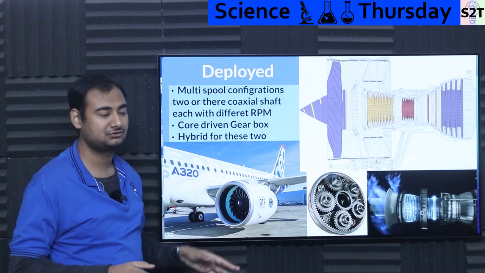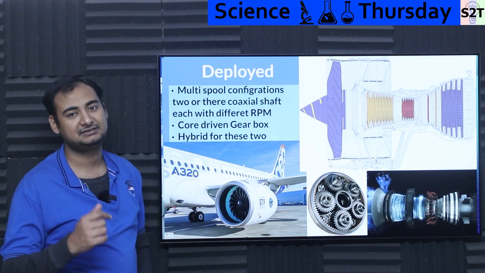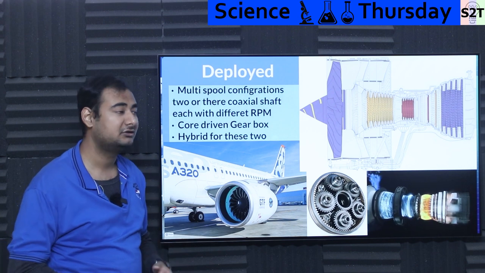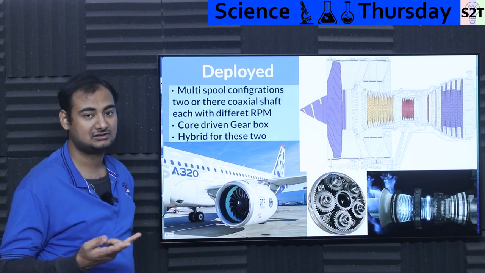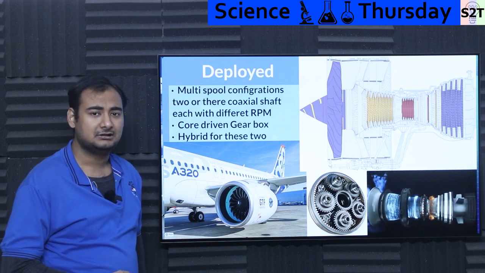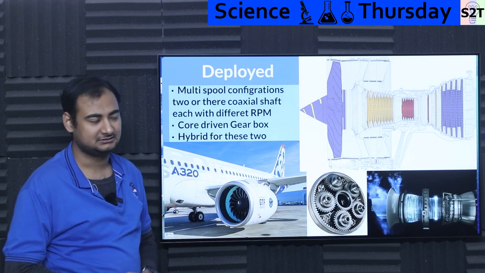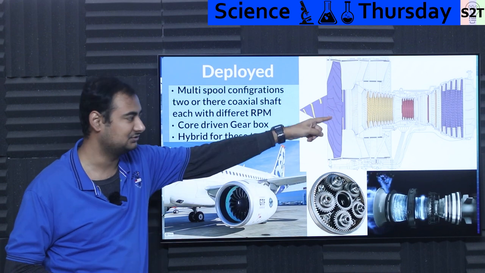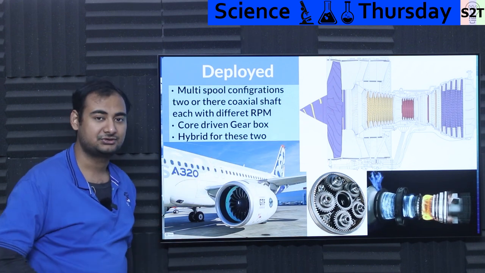There is another option: marrying coaxial shafts with a hybrid gearbox — two coaxial shafts plus a gearbox. Rolls Royce is the one trying to do a hybrid system at this point in time with a gearbox plus two-spool configuration. But it generally doesn't make sense to have both multiple axial shafts and a gearbox — either choose the gearbox or choose the multi-spool approach, not both. These are the current solutions we have right now.